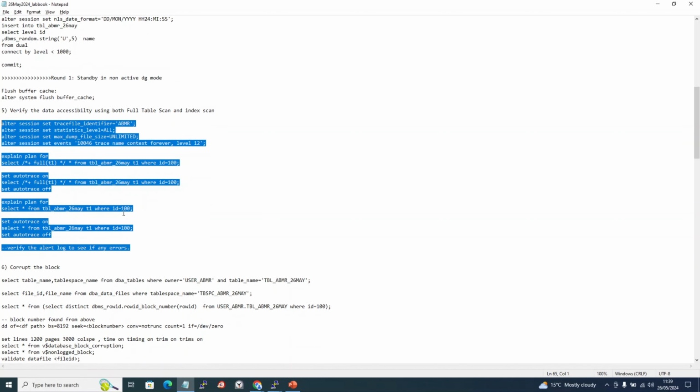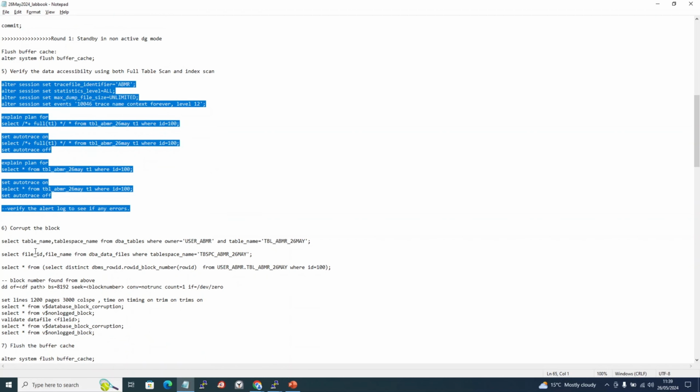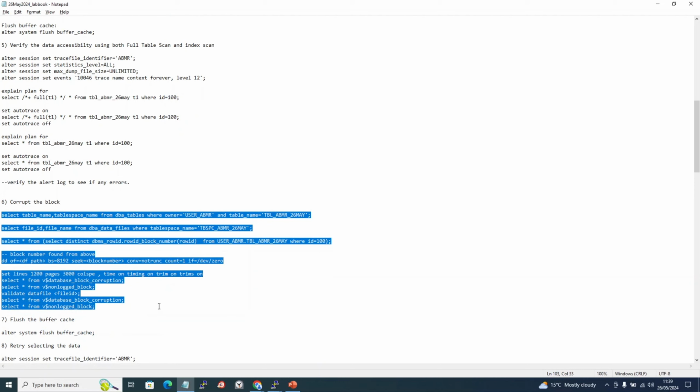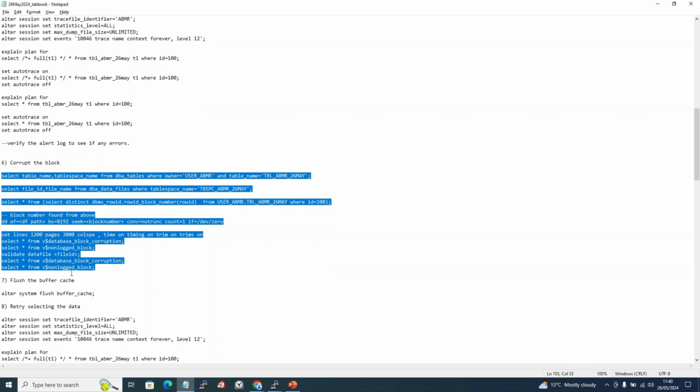In order to trace it, I am enabling this 146 trace. And then we will manually corrupt the block. This normally doesn't happen. As a DBA, we never corrupt the block ourselves. But block corruption can happen because of media issues, storage for instance, or any underlying stack, for instance the OS, virtualization layer or storage. It can happen anywhere in the IO path, whatever technology is involved.